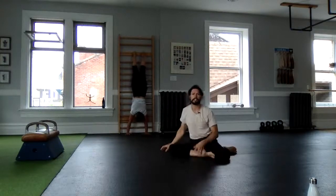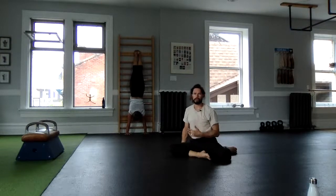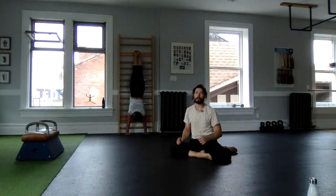Lauren will go for 45. She's setting up, hands are gripping, taking her time and walking up the wall. Hands are underneath the shoulders — take a look at your hands. That's where Lauren is looking when she's upside down. She might look at the wall too, but typically in our handstands we're going to look between the two hands. That's been 25 seconds already — very quickly approaching 30.